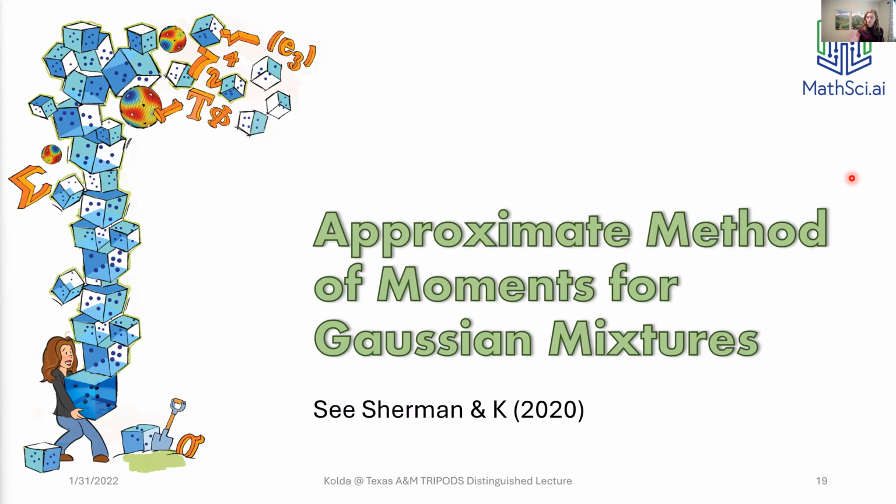All right, so now we'll go back to how we can use these tensors to do an approximate method of moments for Gaussian mixtures. This comes from some older work that I did with Samantha Sherman, published 2 years ago, on an approximate method for computing Gaussian mixtures. There's a question about whether I can share the slides. I will definitely share them later, no problem.